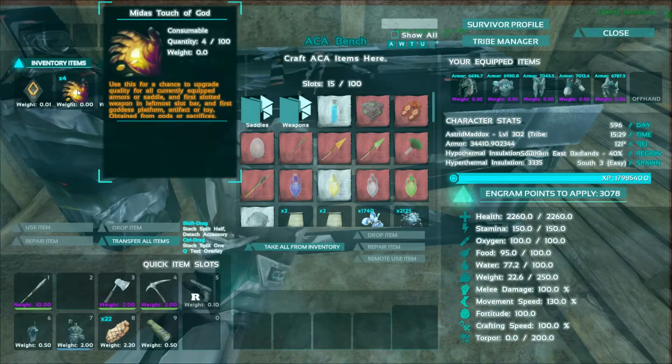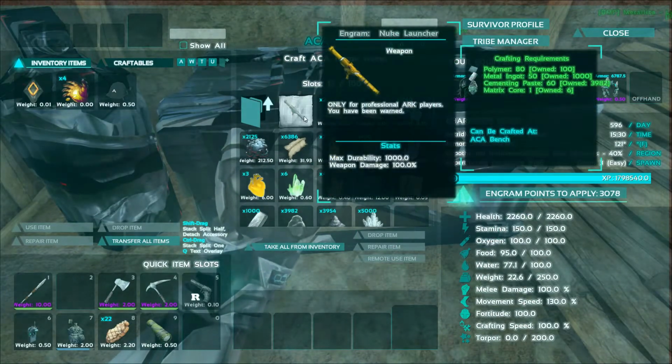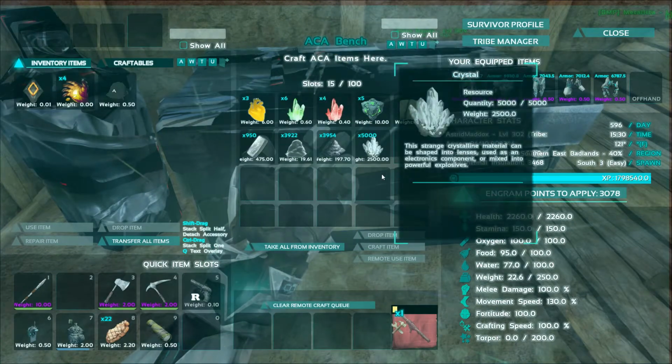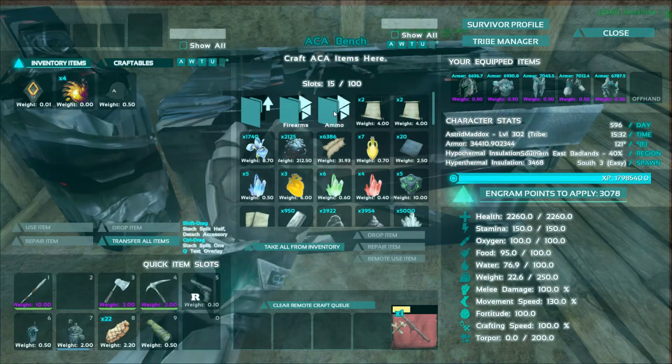I've also got some Midas Touches. I farmed some Godlings, and we're going to try to upgrade our weapon if it's possible to do so. So here's the Nuke Launcher. Let's go ahead and craft that. And it turns out I actually had some more Matrix Cores in here. I completely forgot I made them a long time ago. Haven't used them because there was nothing really to use them for.